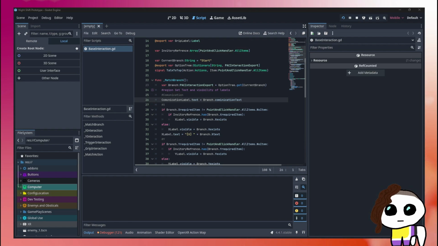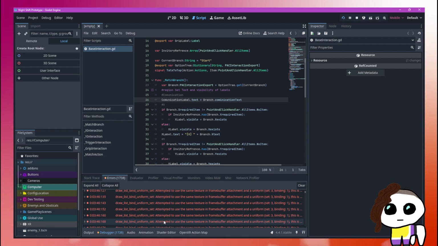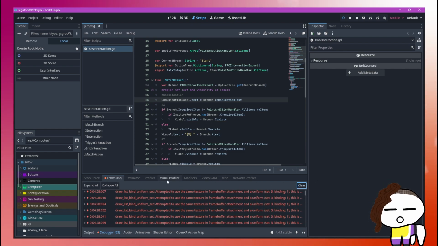Is it when I hit multiple at once? I think it's probably just when I hit multiple at once. Oh, and then I keep it held on there. Because if I just hit that one, nope, that one has a problem, apparently. What is its problem? I'm gonna die looking at this. Oh, you guys can't see what's happening besides all the debugs being printed. Attempt the same texture. Yeah, no, I don't know what to do with that one.